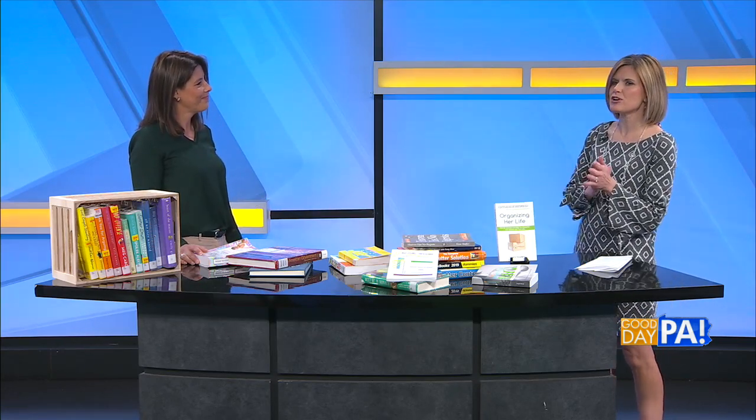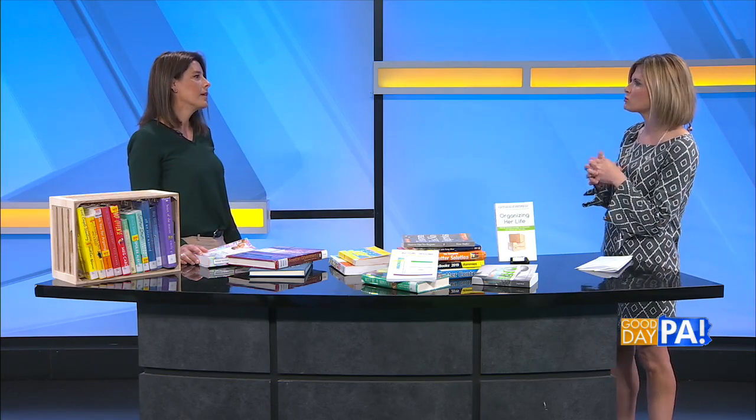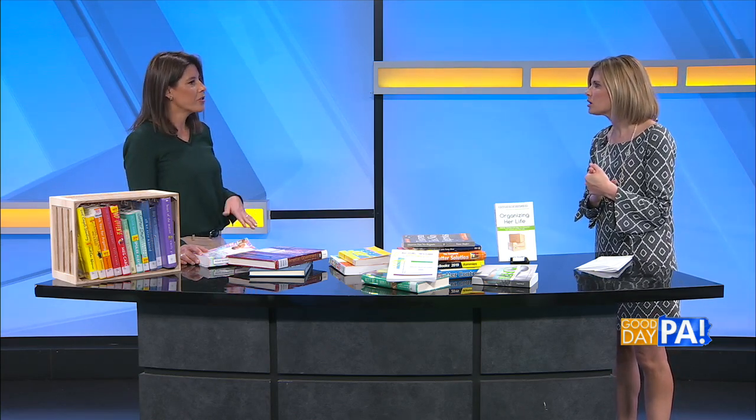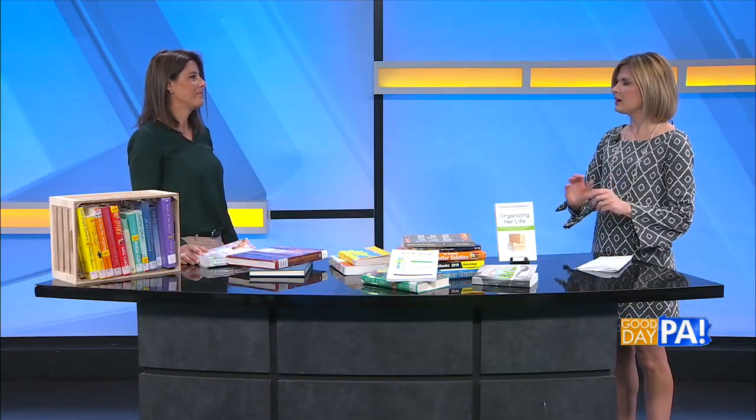So in terms of the libraries, I guess I never thought about the selling part. I thought, would they want these for their collection? But it's usually not for the collection. They usually, at least annually, sometimes biannually, do book sales to raise money for fundraising. Okay. So you've purged, you have what you really want. Now what do you do?